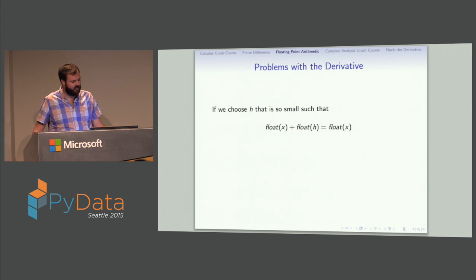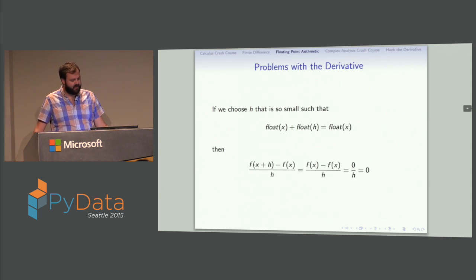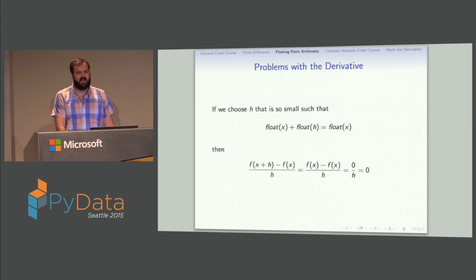So the essential problem here is, given wherever we're at where we're taking the derivative, if we choose an h that's too small so that we don't really go anywhere, well, if we plug that into the definition that we have for the derivative, f of x plus h is really just f of x again, and we subtract those, we get 0, the derivative ends up being 0, and that's not very fun. It's obviously going to lead to wrong answers, unless you happen to be at a place where the derivative is 0, and it's just magically right by accident.